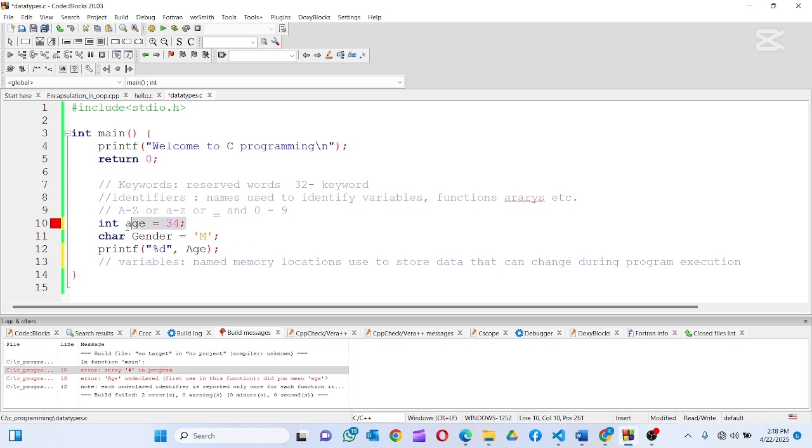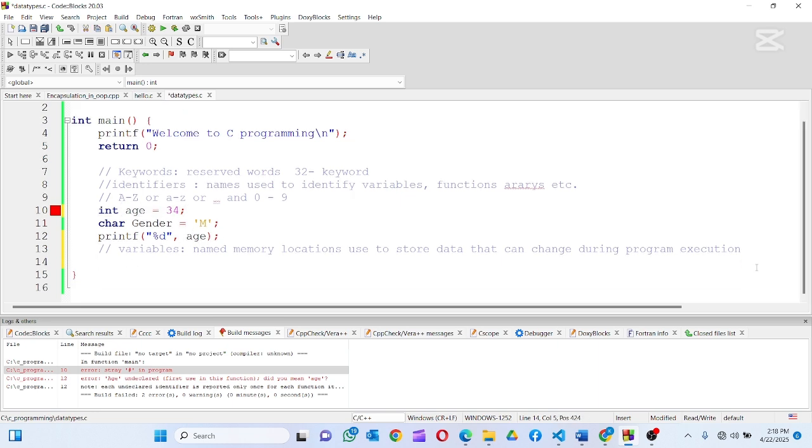So for example, I've defined integer age here, so I'm just going to do this so that I don't have an error. I can do int age again to be 25. What happened is that we're creating a space in memory to store the age of something. So I can do that.